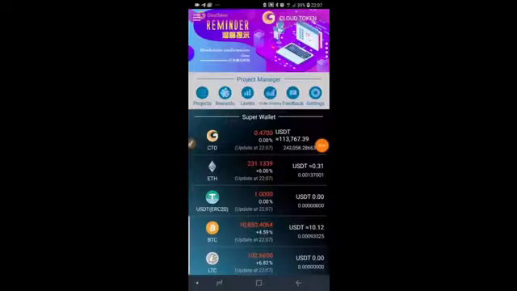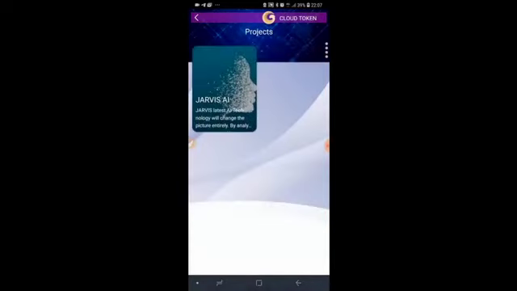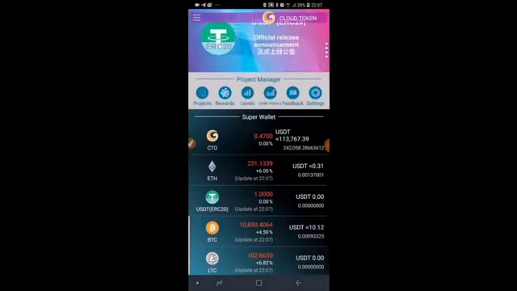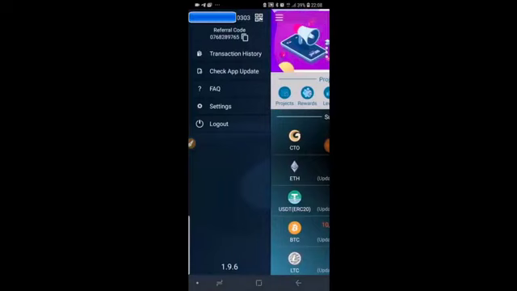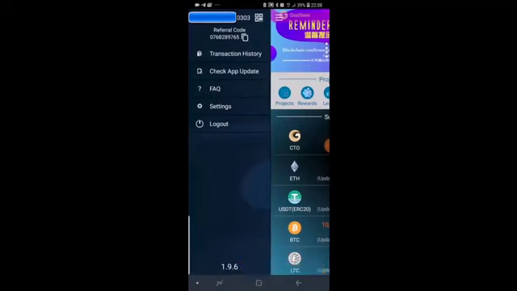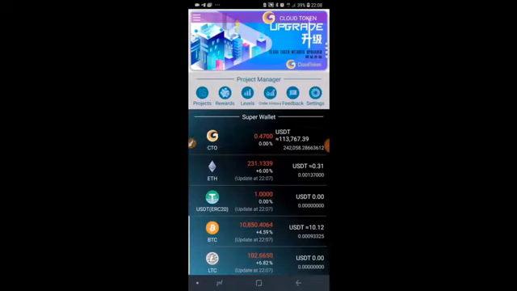All right, now that you activated the Jarvis AI project inside the Cloud Token and you have your Bitcoin or your Ethereum trading for you and generating you new Cloud Token rewards on a daily basis, this is an example of one of my accounts that I started on April 12, 2019. I want to share with you how to use the Cloud Token wallet. Now you need to understand that the current version that I'm using is 1.9.6, and you can see it right here, and it's going to get updated to newer versions in the upcoming month with a new user interface.